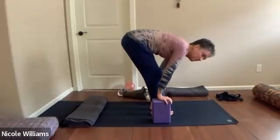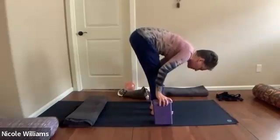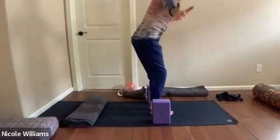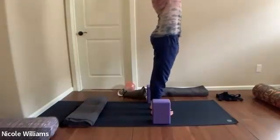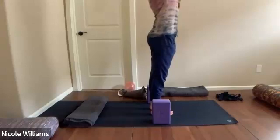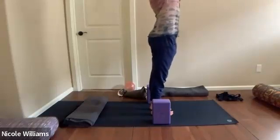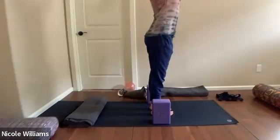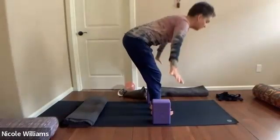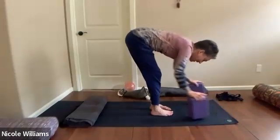You can keep the forward bend, bring your blocks forward, head down. You can take your arms out, bend, pushing into your feet firm to bring the arms straight up. Lift up the hands. Okay, lift up the fingers, independent hands, not together, hands apart. Turn the hands out, inhale, exhale, forward fold. If your hands were still on the blocks and you were in that forward motion, we join you, okay?